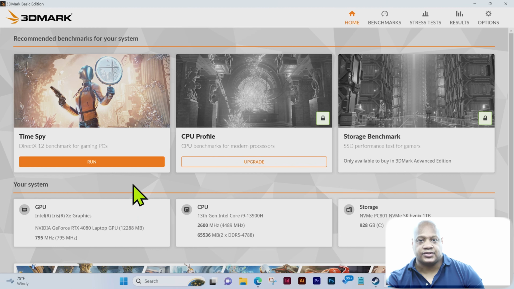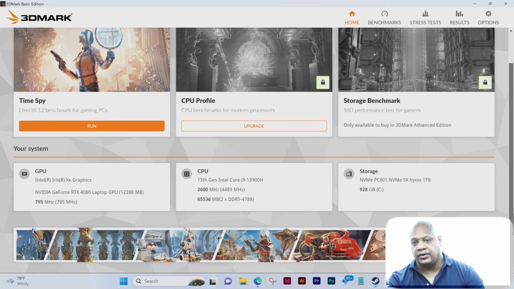As you can see there, we also have other information about the system, the GPU, the CPU, and the storage. For the GPU, we have the NVIDIA GeForce RTX 4080 laptop GPU. We have the 13th generation Intel Core i9 13900H. For storage, we have an NVMe PC801 NVMe SK Hynix 1 terabyte drive.